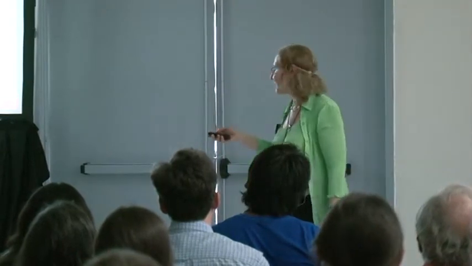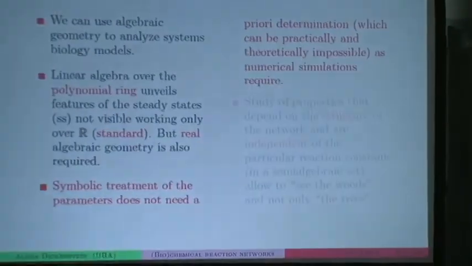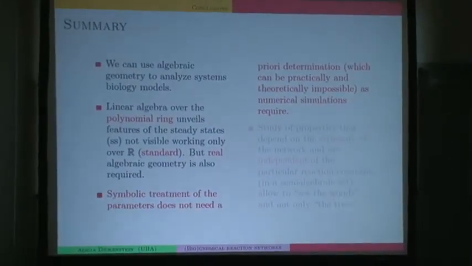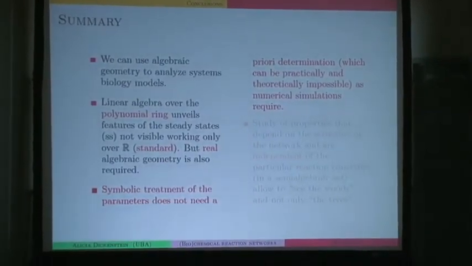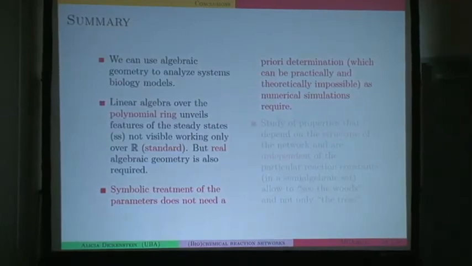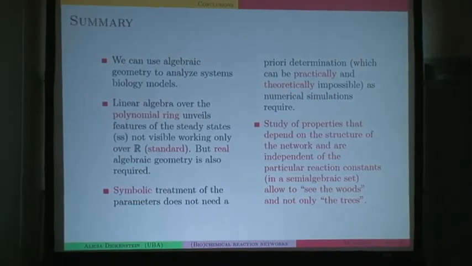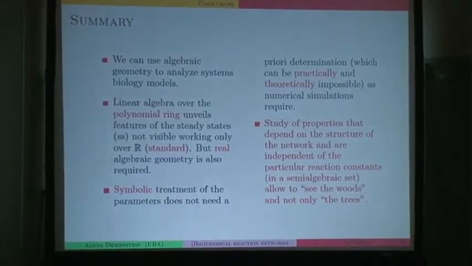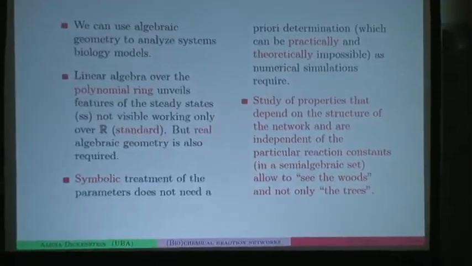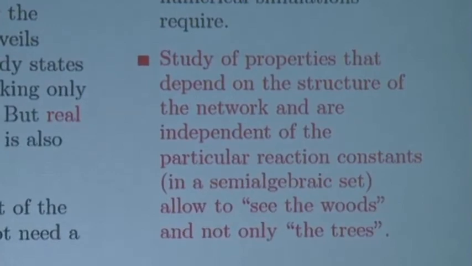So then you need to find things that only pertain to positive real solutions, so you need tools from real algebraic geometry. But if we make a symbolic treatment, then we don't need to have the rate constants, which can be in practice impossible to get, or even in theory, it can be proved in some cases that they cannot be identified, so you cannot really have them. So our idea is if we try to understand the conclusions from the structure of the model, we can see more than just with one simulation. In fact, they don't do one, they do 1,000, millions of simulations.